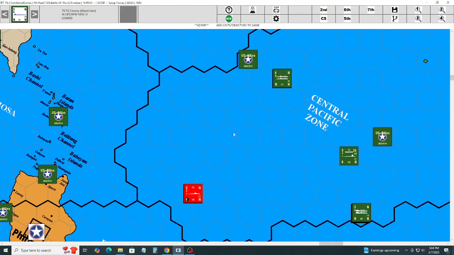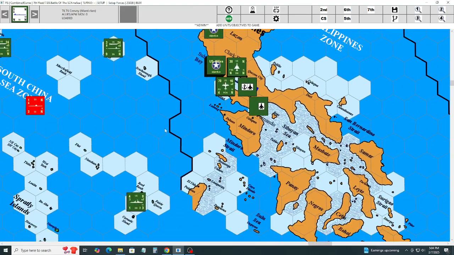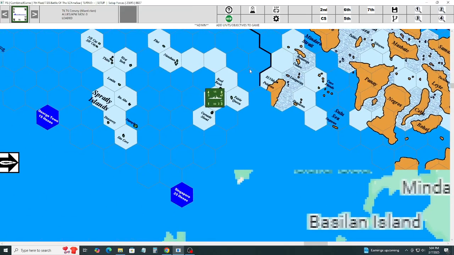So what's left? So, got all the objectives, got all the ships added. I left a little bit to show you the new feature that I added. So normally, when you're adding a new type of ship, so I've added in 2 ships currently, which is the 2 Charles F.